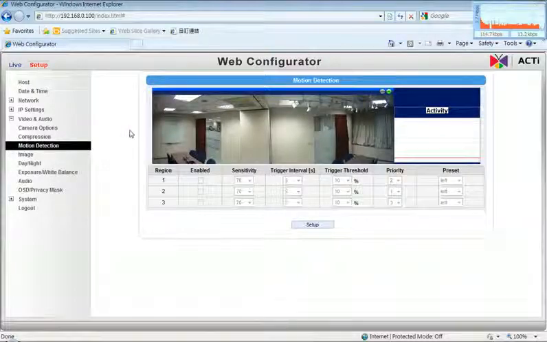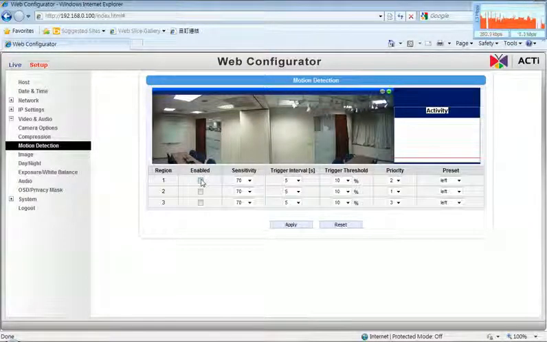And you may notice that it looks a bit different than a conventional motion detection region of ACTi camera. So here I would start with pressing the setup so that I can activate the regions that I want to cover, and then I will change the size of each region to match with the area of my interest.